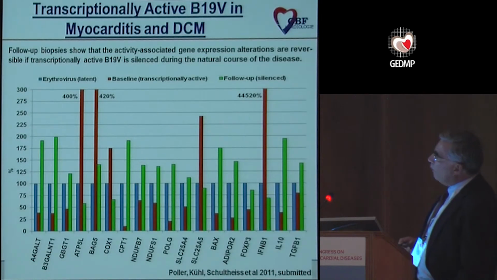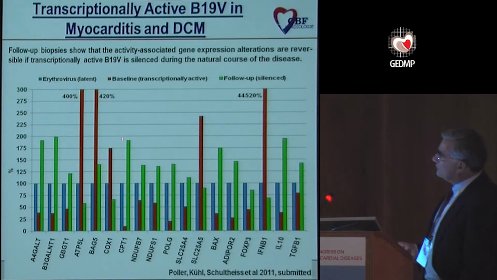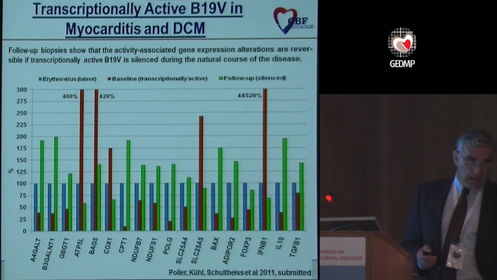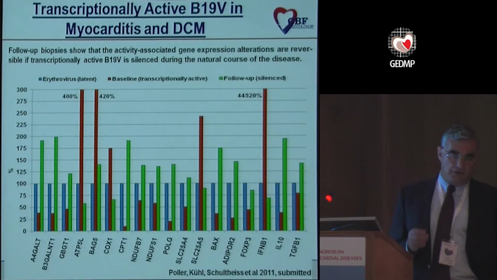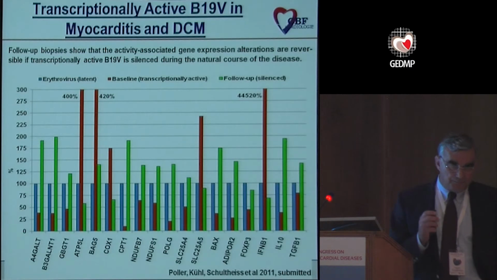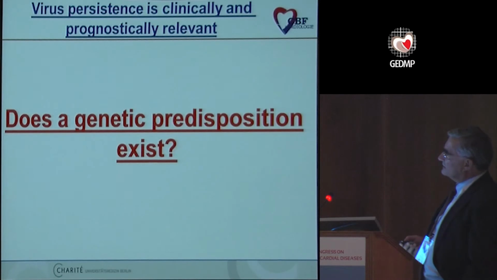And this picture is even more interesting because now you see in the follow-up those patients who have a spontaneously silenced viral activity. And now you can see that these cohorts, which I showed you before, with a dramatic increase of the expression profile, in those patients where you have a silencing, suddenly it goes into the normal range like we find it in controls. So this is a clear-cut indication that the active replication of the virus is the main question which we have to answer if we want to understand what parvovirus does.